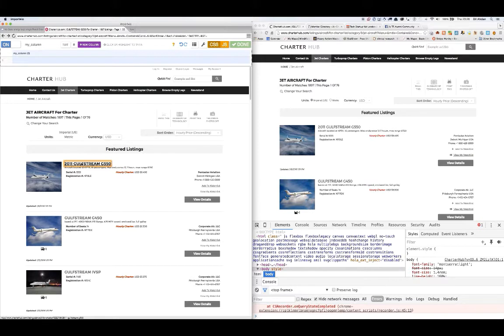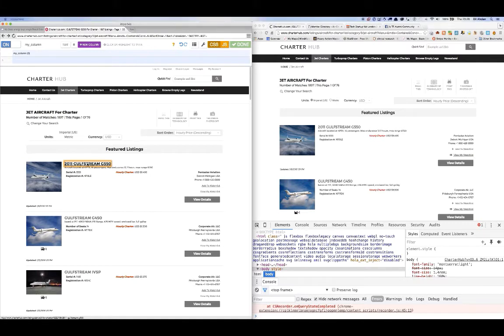Well, let's go through it. Let's see. Okay, so what I would do is we need to get a list of the URLs of the details page for each one of these entries on this summary page. So what I'm going to do is get the URL of each one of the aircraft.